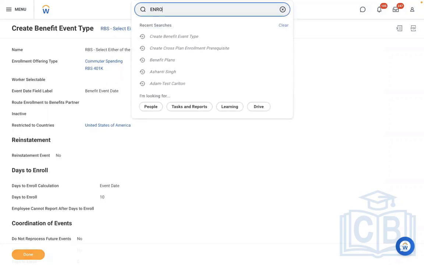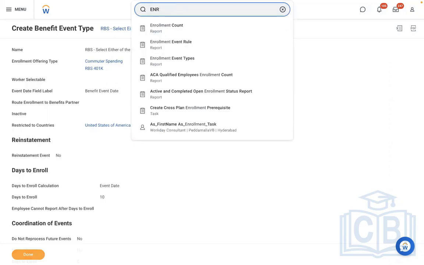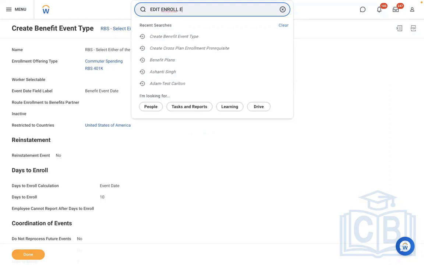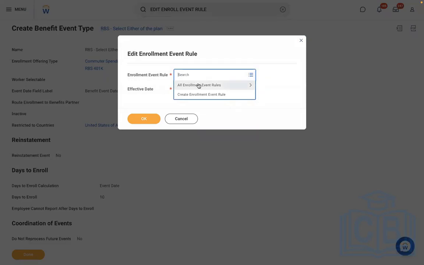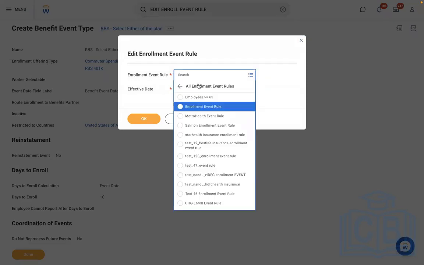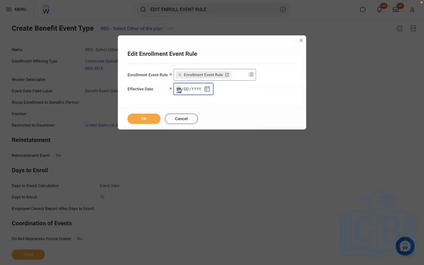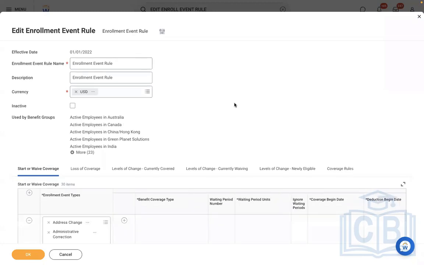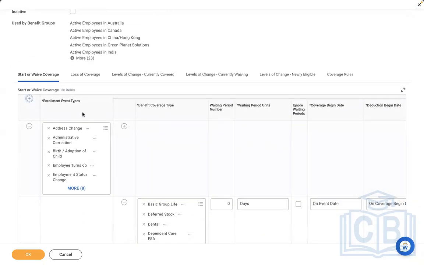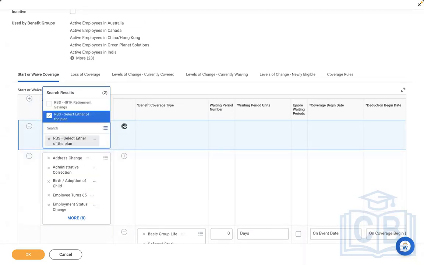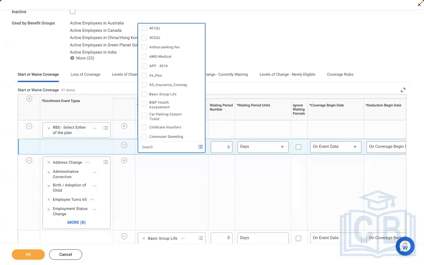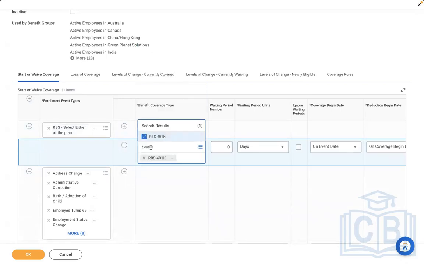Now quickly enrollment, edit enrollment event rule. Map our rules here, under which either RVS or commuting.